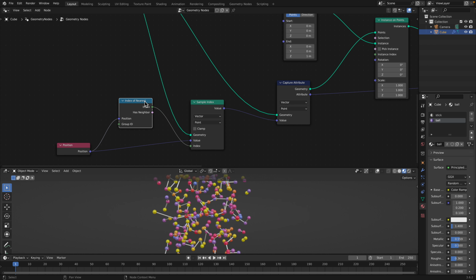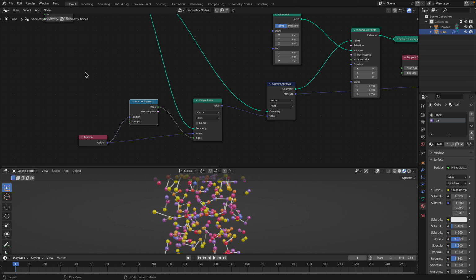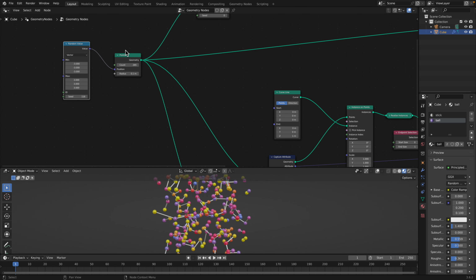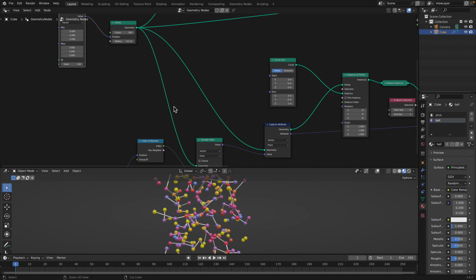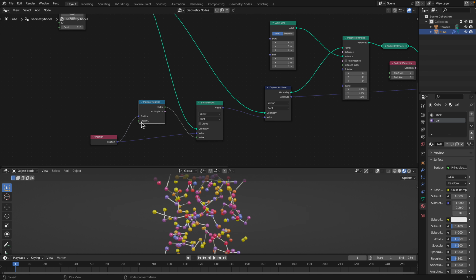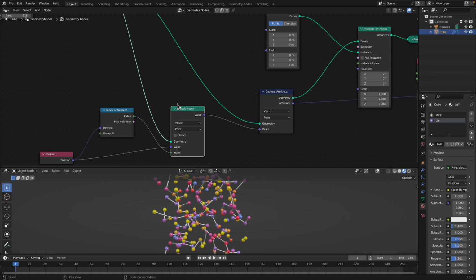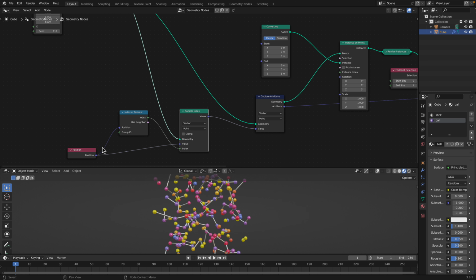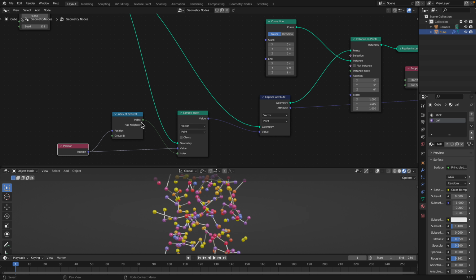So index of nearest basically will give you back from the current position of the original points. Let's say we have 200 points. It's gonna look at that position, and then it's gonna find index of the nearest points position. In this case, the vector that we can sample. So just plug in the index and the position.